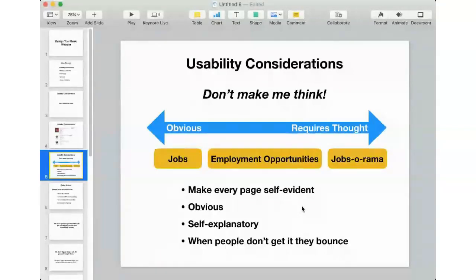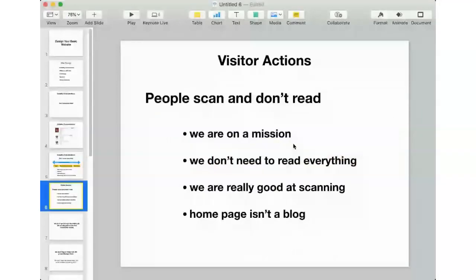All right. Make every page self-evident. Make it obvious what it is that you're asking the person to do. Make it very self-explanatory. Keep it very, very simple so that it makes a tremendous amount of sense. All right. The website can't land on the moon. It has to be really, really obvious.